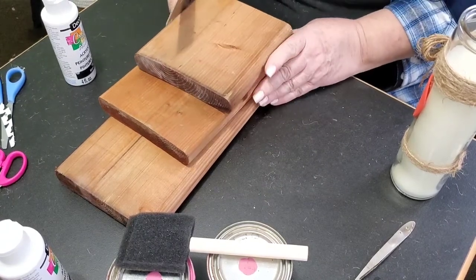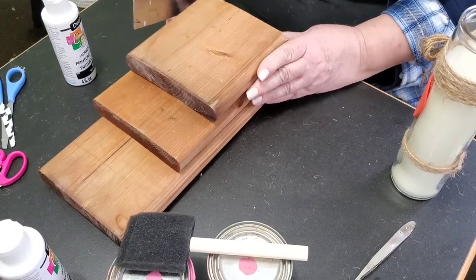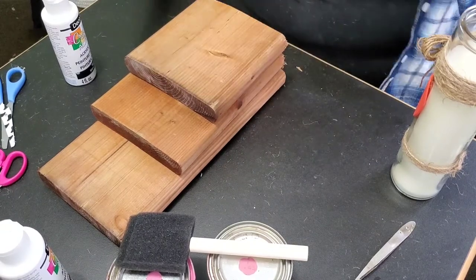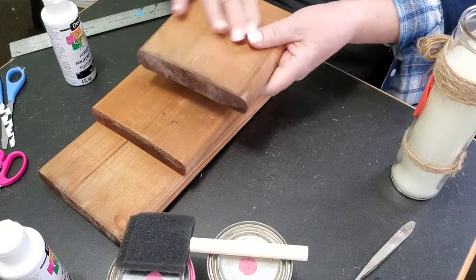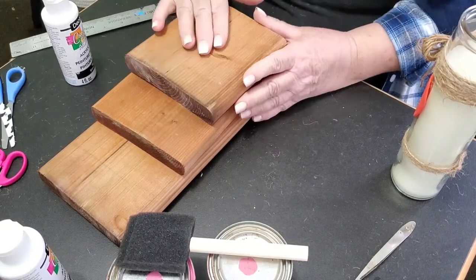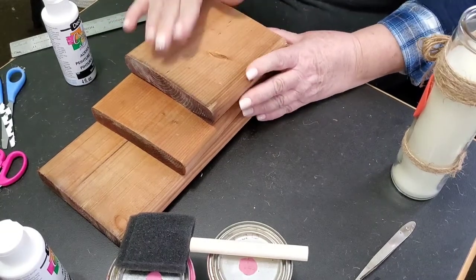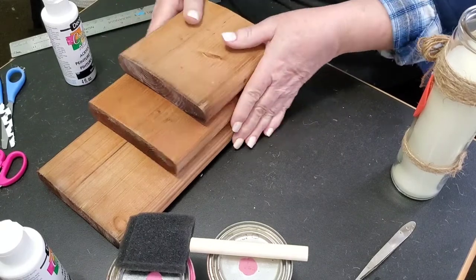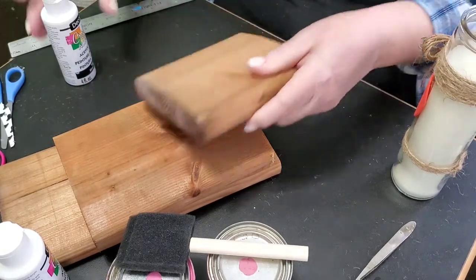My son works at a lumber yard, and every once in a while he'll just bring home a basket of cutoffs for me. But you could use any piece. You could go into Home Depot and grab a little piece of wood. You could use anything that you want to. Anything that's flat, mostly just the flat surface here, is all I'm using. So I'm going to paint from white. So let's get that done.